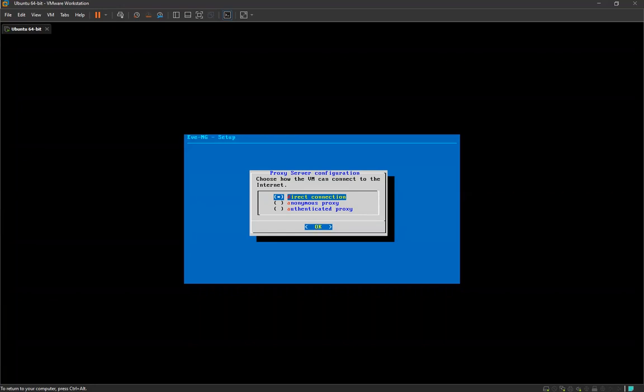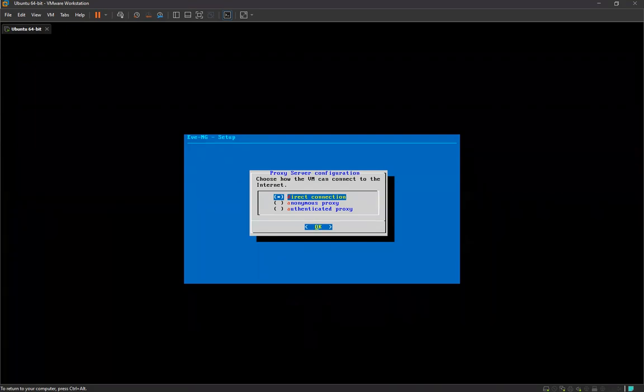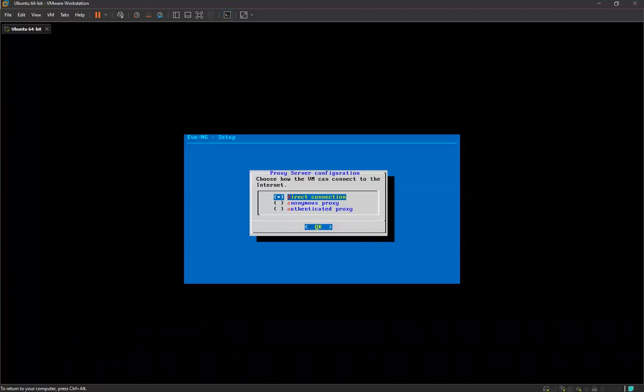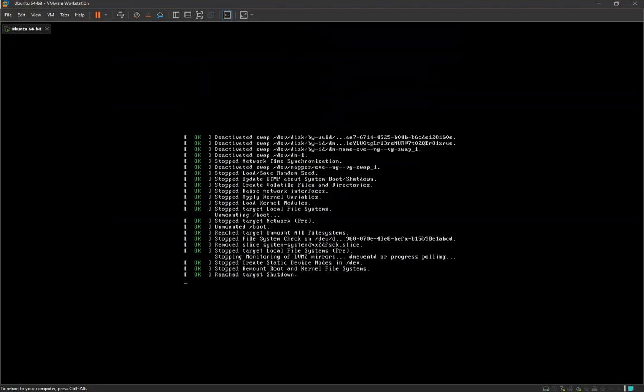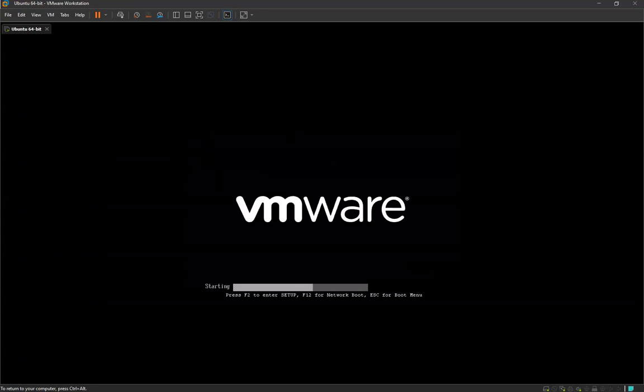I have a direct connection here, nothing is filtered, but maybe, especially if you're installing that at a workplace, maybe in a DMZ, you need to go through a proxy. So again, make sure to select, depending on your environment, how your EVE-NG server connects to the outside world, and then simply say, okay. And as you can see, it's basically saved all these settings.